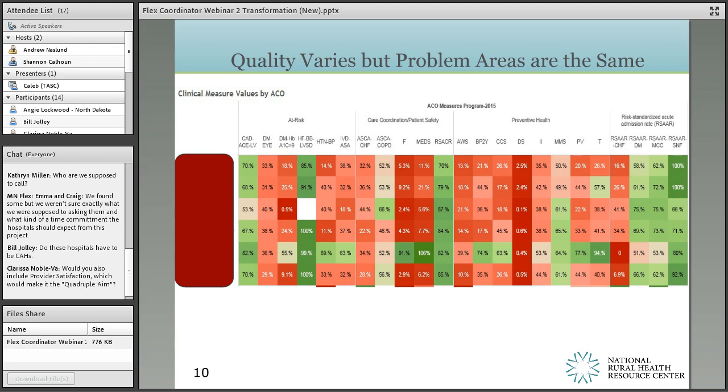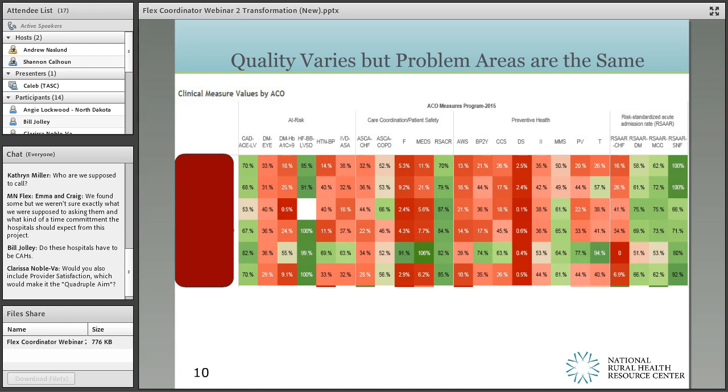So this is an interesting slide borrowed again from our friends over at the National Rural Accountable Care Consortium. This was from a rural-based ACO group, and this was demonstrating ACOs. The horizontal lines are ACOs equaling about 40 rural hospitals and practices within this ACO group. And this is their measurements based on their quality measures that they were having to contribute to the ACO. And at this time, this is probably 2015, or it's actually 2015.